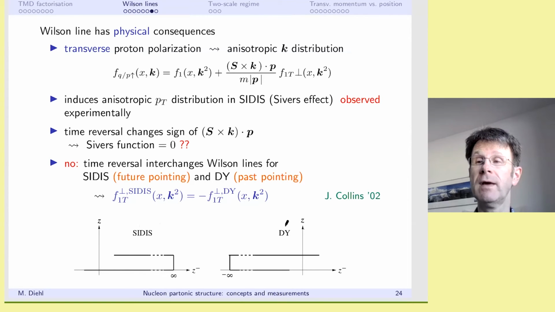Now, I think it's too early to say that we have seen this firmly in data, because especially on the Drell-Yan side, these measurements are very difficult and have relatively large errors. And also, of course, from any measurement, you cannot easily extract the functions fully as a function of their variables and also of the quark flavor. But I would say even with what we've measured so far, it points in the direction that this relation is really realized in nature. But more work will be needed to make that a definite statement.